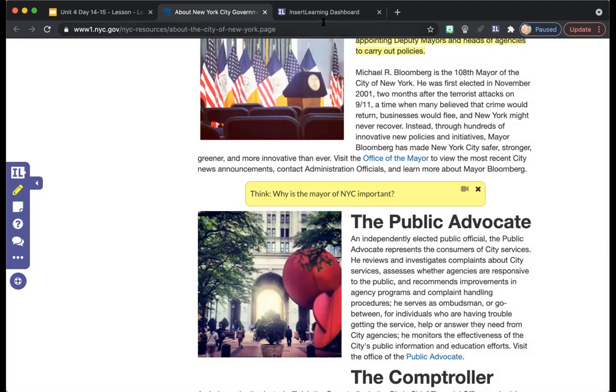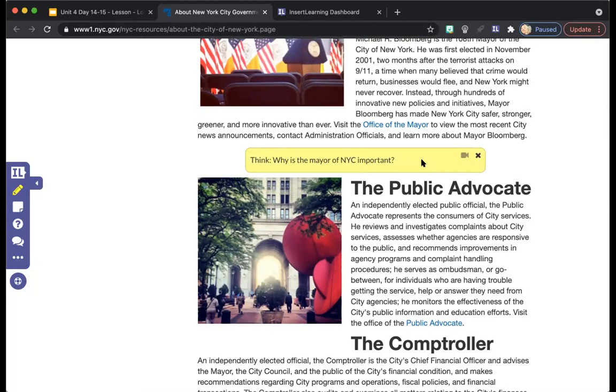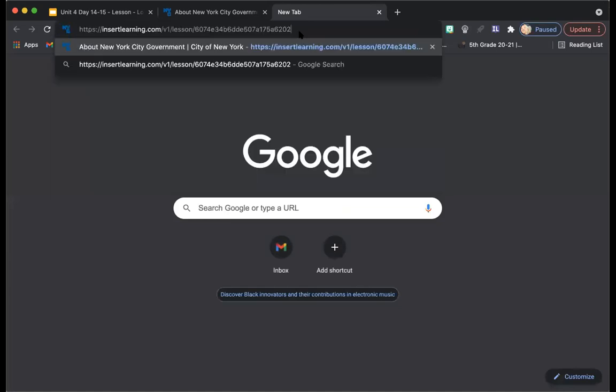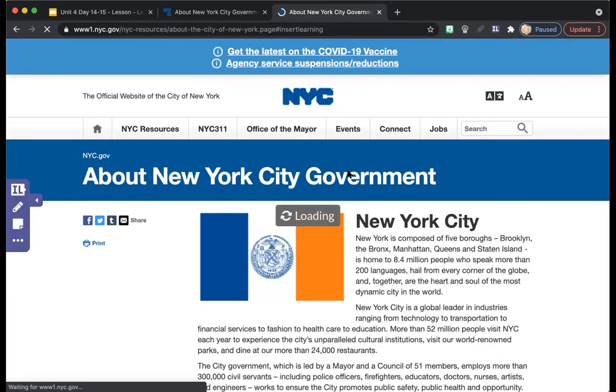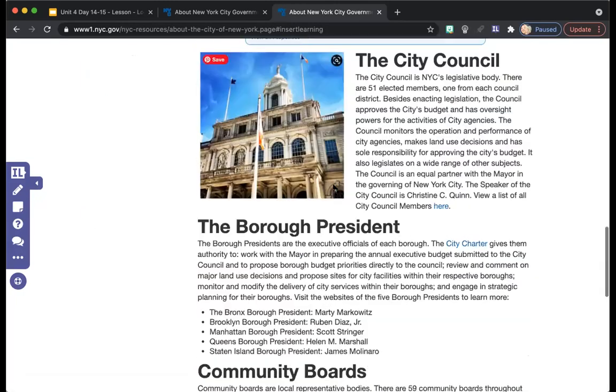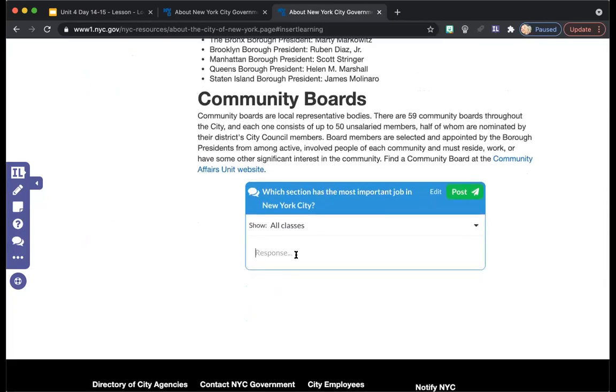So like I mentioned earlier, this might be a really great resource to use with a smaller group of students or as a way to differentiate so that you have all students responding to similar prompts, but maybe for some of the students who you know would benefit from this, they're just responding right on the website. So I like the option of copying the link because you can just send it to them directly. And when they type in that link, it brings them right to the website. And they will have the option to respond to all of your questions and your discussion.